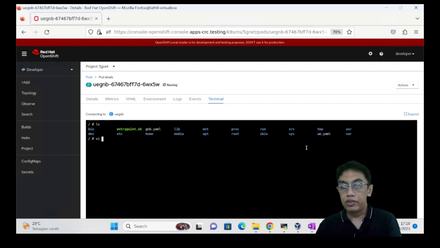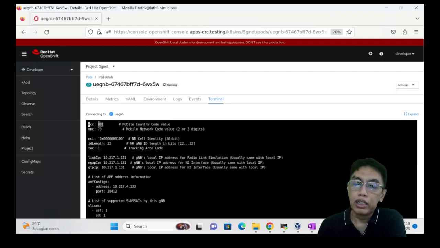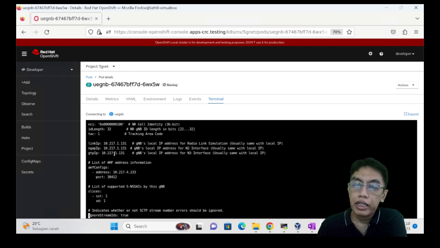As we can see inside the gNB YAML file, we have set the MCC to be 1901 and the MNC to 2070. And we have also set the link IP, the NGAP IP, and the GTP IP.